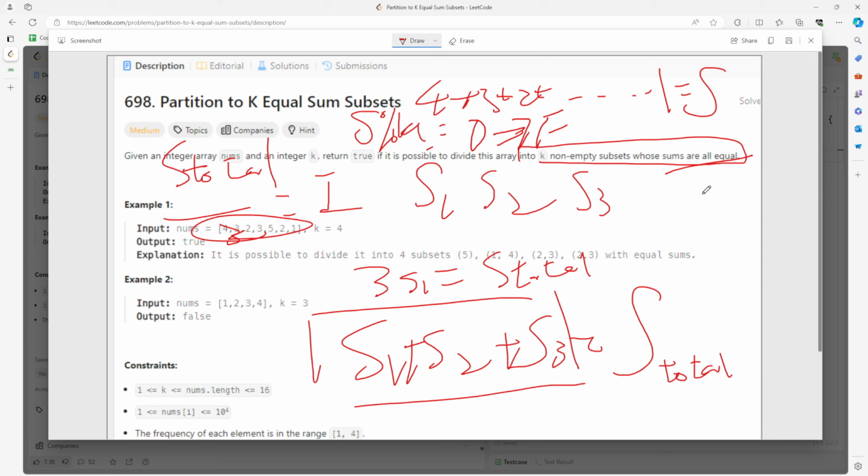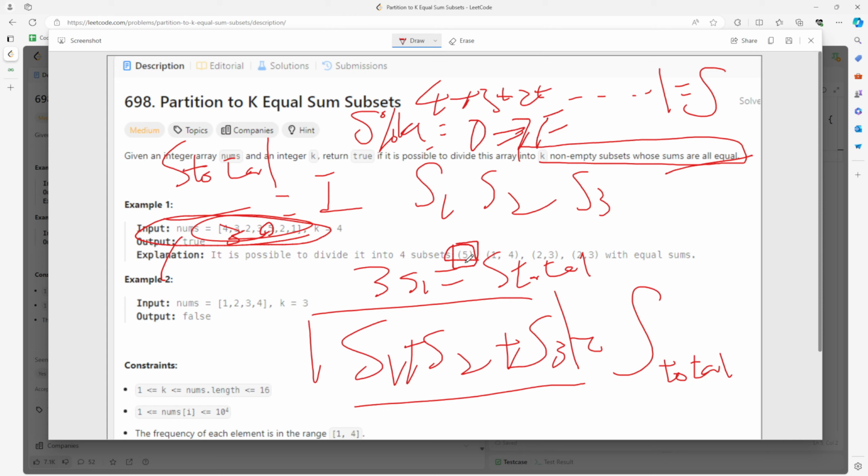Another one is that the order doesn't matter, so we can sort the nums array. Then we want to make sure that if the current one has been used, like 5 has been used, I don't want to revisit it. So I use a boolean array that keeps track of whether the current index has been used or not.